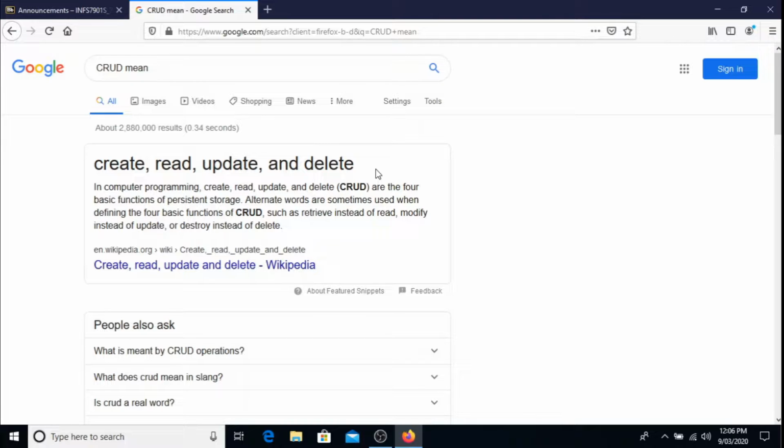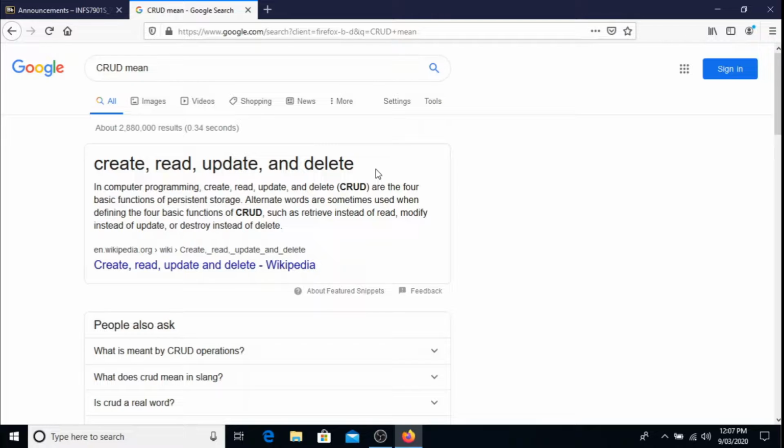So you can create the data and then insert it into the database. In this case, we are going to use a MySQL database. Your web application can also read the data from the database, so it can expose your data from the database. And you can also update this kind of data using the Flask web application, and of course you can delete this kind of data using the Flask application.